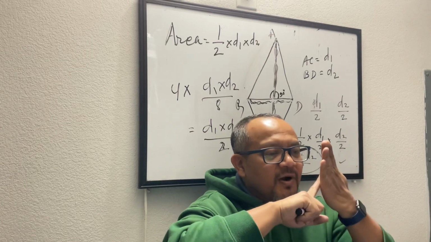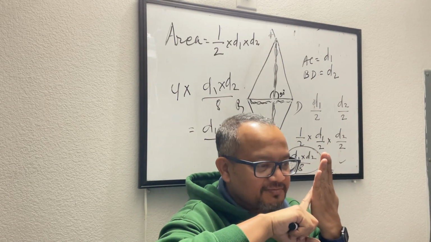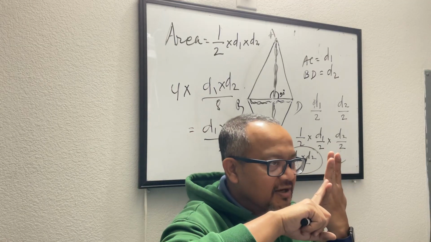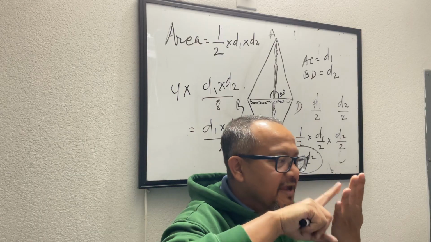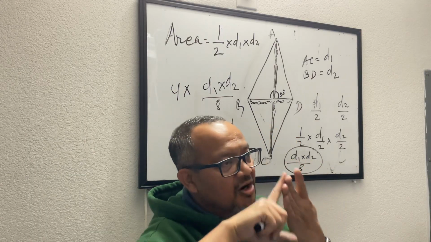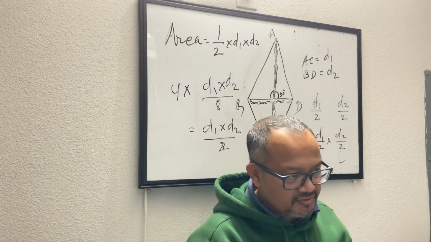So, this is the fourth formula, the fourth weapon in our armory for solving problems. One is area of a rectangle and a square, the next is area of a triangle, and the next one is area of a rhombus, which is half into diagonal 1 times diagonal 2. Okay?